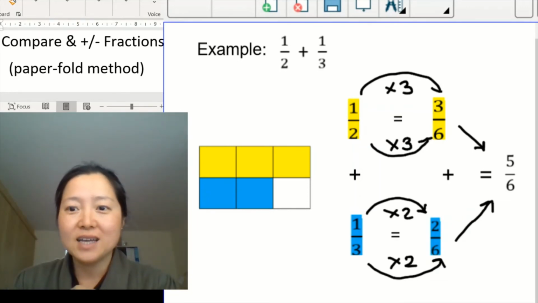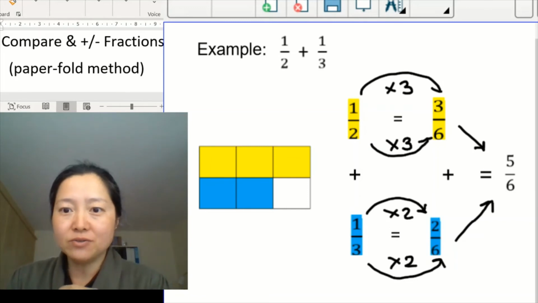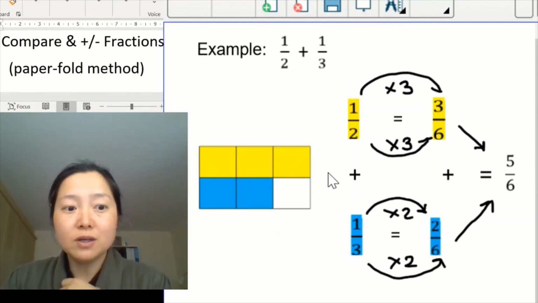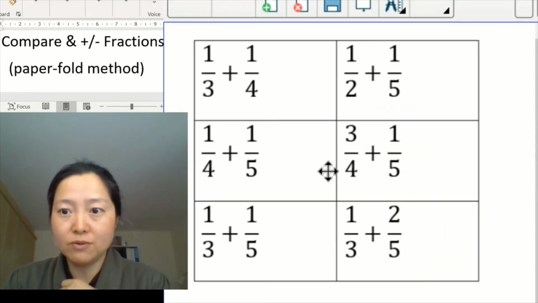Have you finished? So just double check that you've got all the writings down. I'd really like to insist on writing those arrows and the multiplying sign into your book, and I'd use the same color code to indicate what fraction is colored into your coloring sheet. Okay, so if you've done that and are happy with that, I'd like you to try the next few questions.